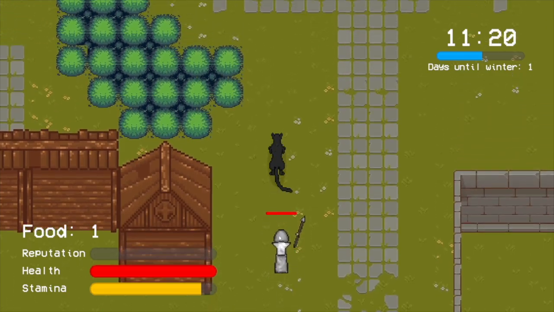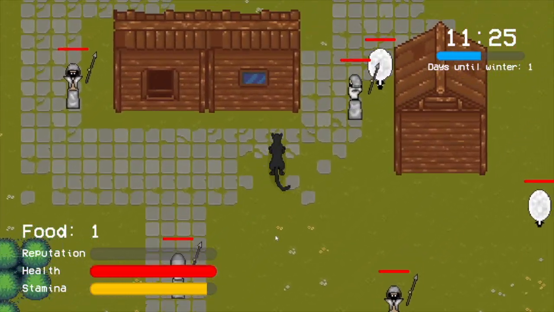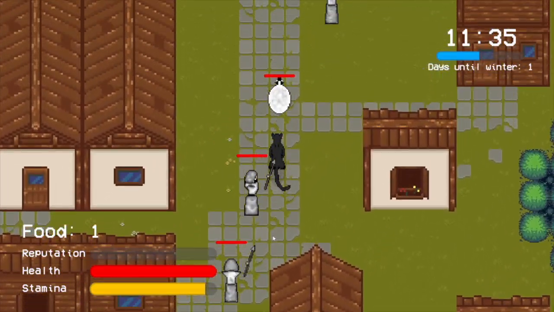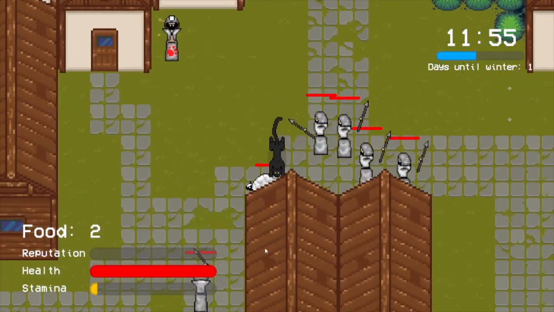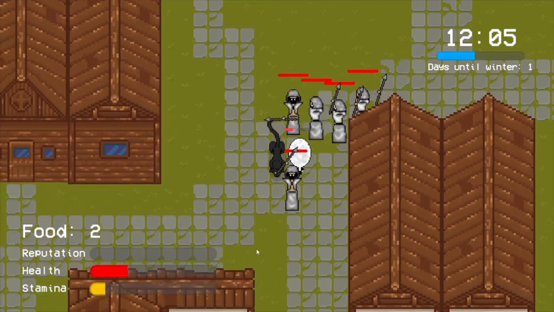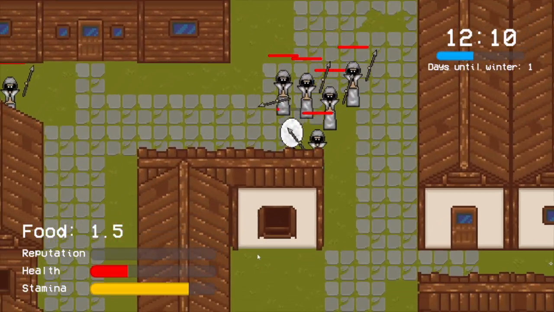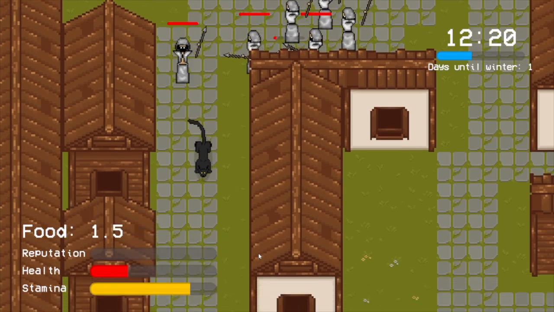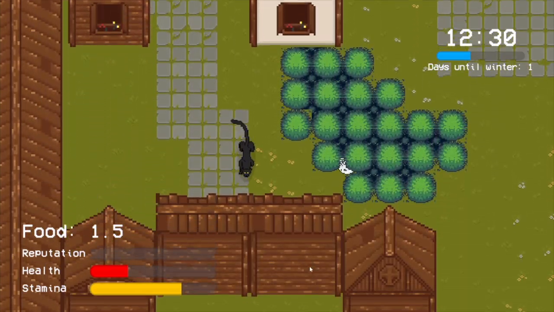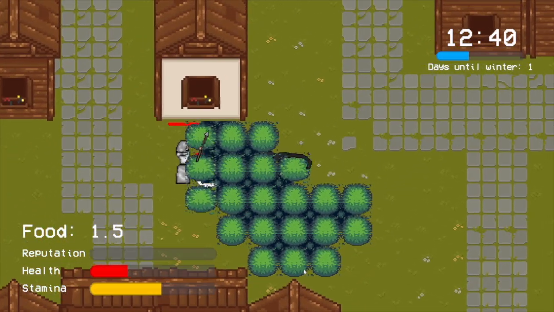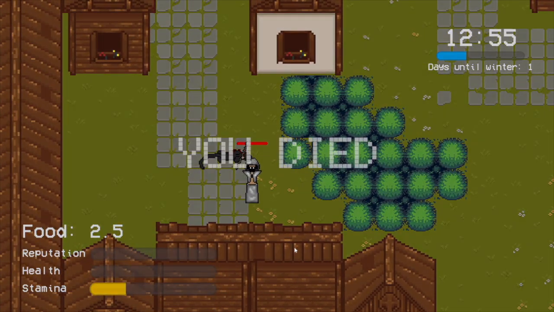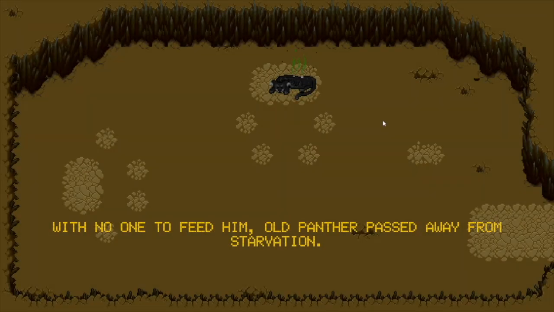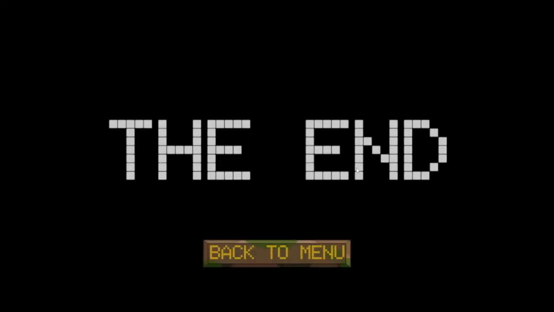Where's all the sheep gone? There's no sheep! Away! Oh no, I see two. Nearly. Come on! Oh, I had to do my thing. Eat some food now. Oh, there's one. Oh, you're kidding me. Ow, ow, ow. Oh, no. To be clear, you can also kill villagers, I'm pretty sure.